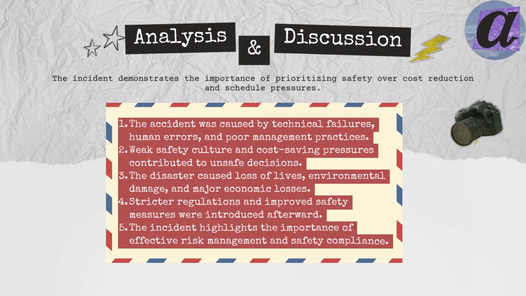Under intense cost saving pressures, the organization's safety culture weakened, leading to a series of highly unsafe decisions. The consequences were devastating: a tragic loss of lives, severe environmental damage, and massive economic losses. While this disaster did prompt stricter regulations and improved safety measures afterward, it ultimately highlights a lesson we must never forget: the absolute necessity of effective risk management and strict safety compliance from day one.